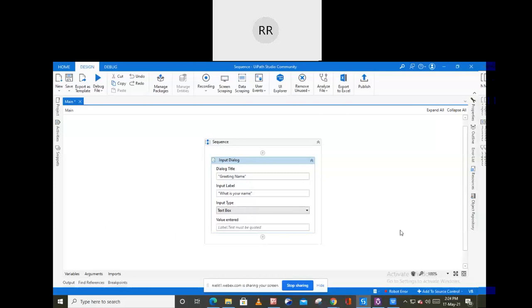Suppose in some cases the question is a multiple choice question. If I am asking who is the president of India, and the person working on that project wants to provide 4 different names, one correct name and 3 wrong answers, and the user has to select the right answer, in that case we have to use the input type as multiple choice. But in this particular example, I'm just going to select the text box, not the MCQ multiple choice question.